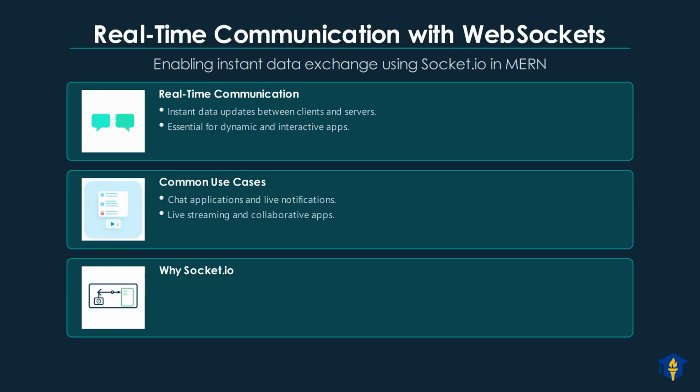Now, you might wonder why we specifically choose Socket.io for implementing real-time communication. Well, Socket.io provides bidirectional communication, allowing both the server and client to send and receive data. It also offers very low latency, which ensures that real-time updates are delivered almost instantaneously. Furthermore, Socket.io boasts easy integration with both Express.js and React, simplifying development.